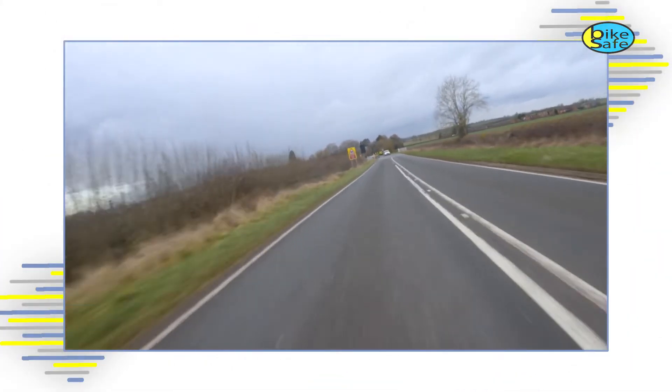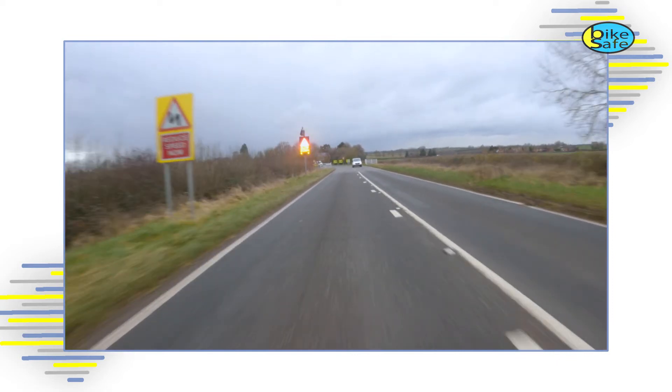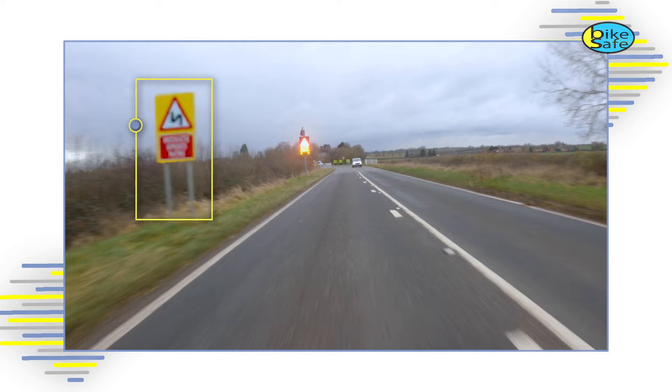So let's have a look at a bend to see what clues there are to help us. You can see we are on the approach to a bend which goes around to the left. We'll work from near to far for the purposes of identifying the information available. I was taught many years ago: more paint, more hassle — local authorities will use more signage and road markings where stretches of road have been especially problematic in the past. There is a sign on the verge warning of a series of bends; these signs orientate to the road layout so you can see the first bend will be to the left. The sign is within a yellow background and backed up by a reduced speed now sign, which suggests there have been previous incidents on this bend. This is then reinforced by an illuminated warning sign which draws attention to the potential danger even further.